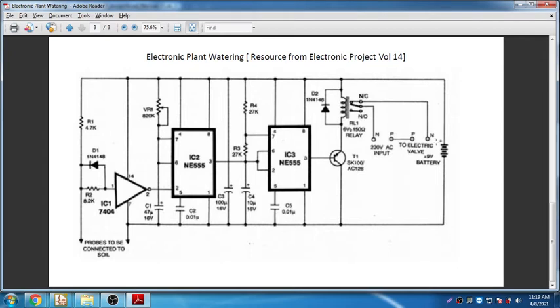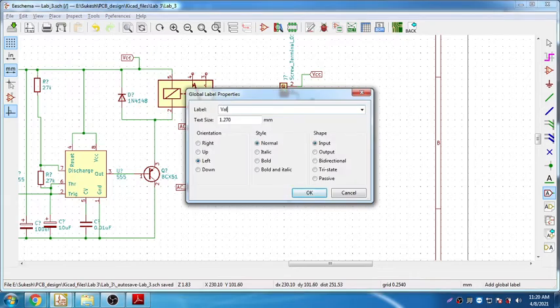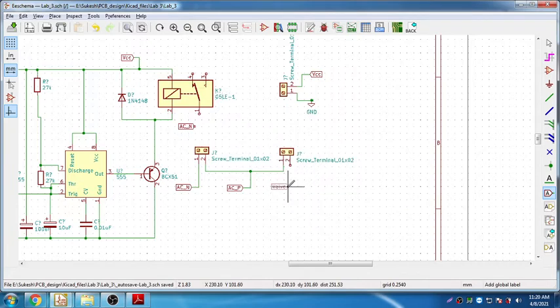So the valve other end. I'll put another label here as valve. That is not N actually, that should be the valve. It was not mentioned properly in the schematic.